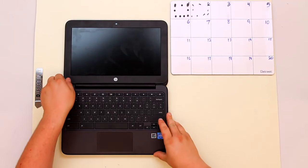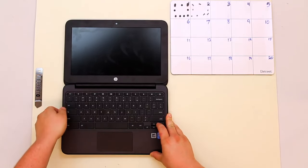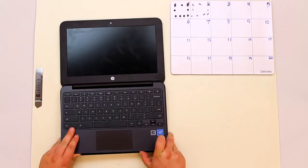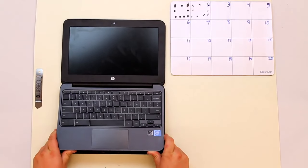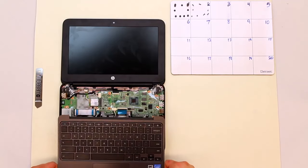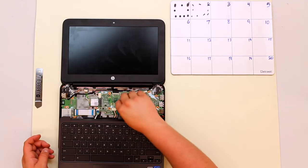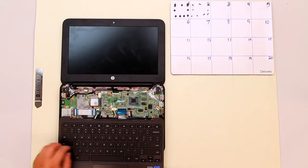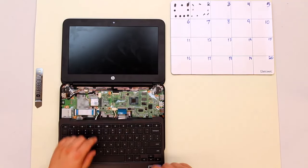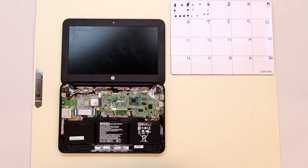Once the clips have been undone, get onto the edge with your fingers and just pull up carefully — you'll hear it pop. There are a couple more clips in the center that do need release. From there, drag it all the way back and you'll see a connector here — this is your keyboard — and a connector here. These are alligator connectors that just close down; get your finger up underneath them and pull them up, then draw them both out. And that is your keyboard bezel.